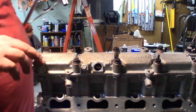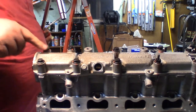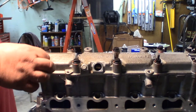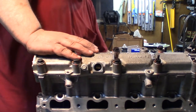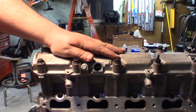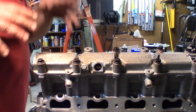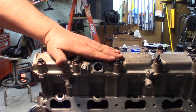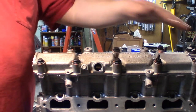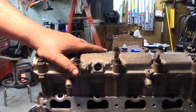So you can see where I messed up, and I accidentally did number 10 when I was supposed to do 7. Those paint marks really saved my butt. If I had turned that another 90, because I had lost track, I could have snapped the bolt off. If I had gotten way off, I might have loosened them back up and redone it. But just being on two opposite ends when you're going back and forth is going to be fine. It's going to be stretched down nice and even.